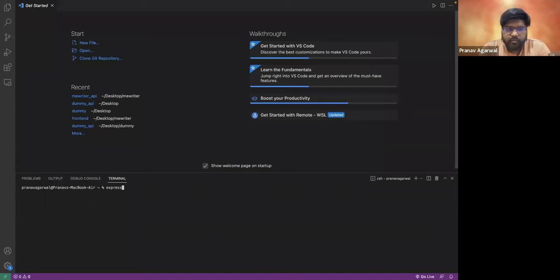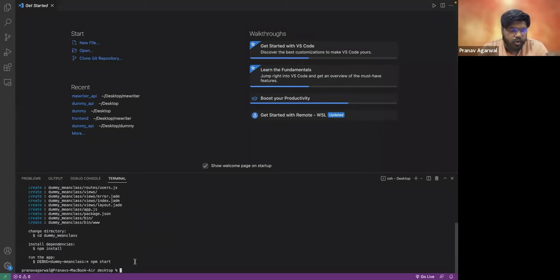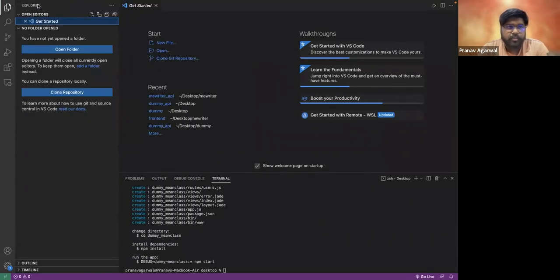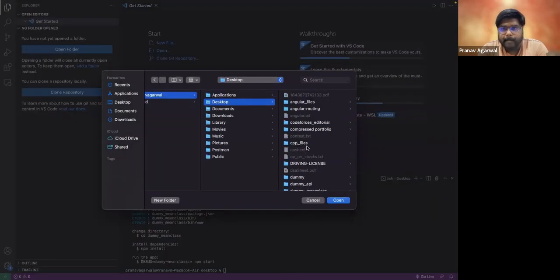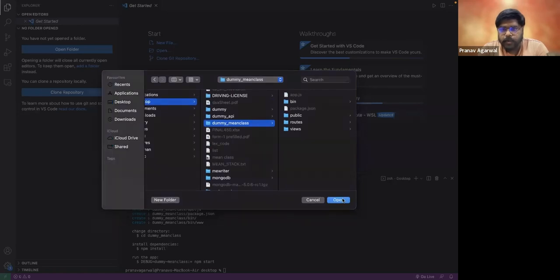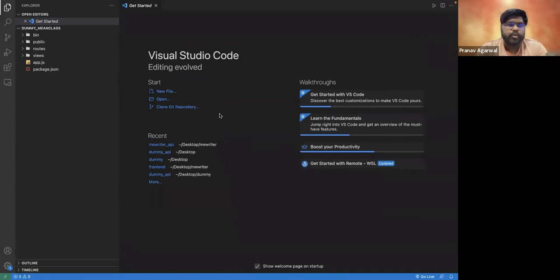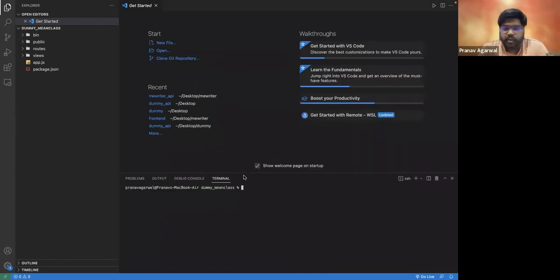So I'm using Express. First of all, I have to change the directory. So I'm creating an Express project. We can rename it dummy main class. Okay. The project is configured. Now, next part is to open this project. Our project is up and running. This has set up all the basic things we would like for our application. Next, we open the terminal and install the libraries using npm install. It takes about 2 to 3 minutes, or sometimes less, depending on how heavy our project is.